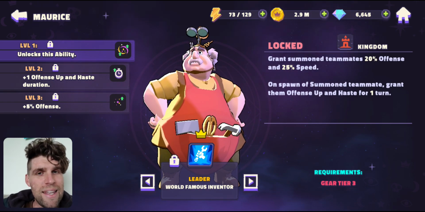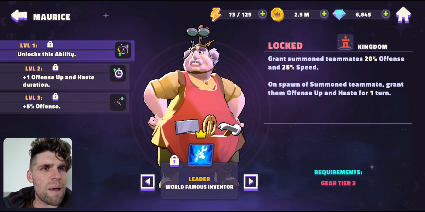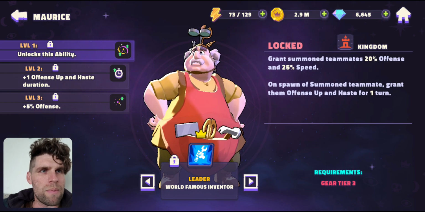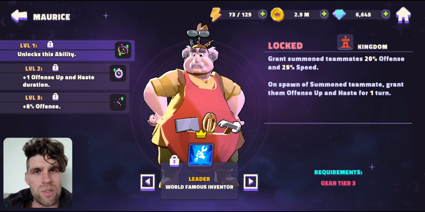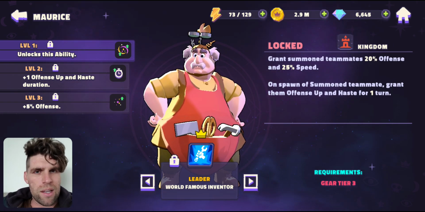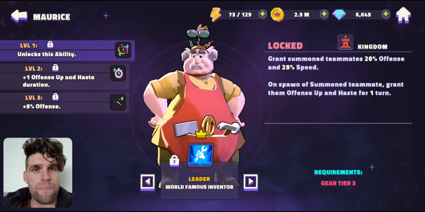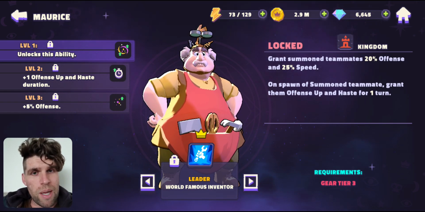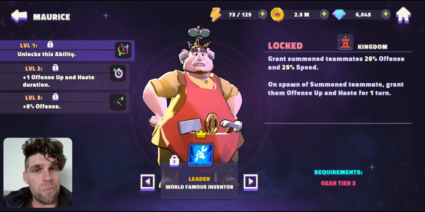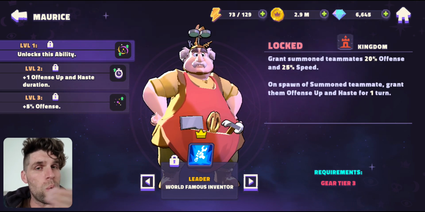So here comes his lead ability, and this is also where things get quite cool. Grant summon teammates 20% offense and 25% speed. And then on spawn of someone's teammates, they gain offense up and haste for 1 turn, which is massive. So already having the increase, because when you use the likes of, say, Shadow, you are decreasing all of this health, offense, defense, things like that. What this is going to do is boost some of those up again and give them more speed so they can chug through. And then with the offense up and the haste, they're guaranteed to do a bit of damage quickly when they're summoned.